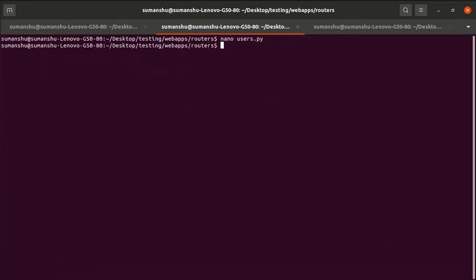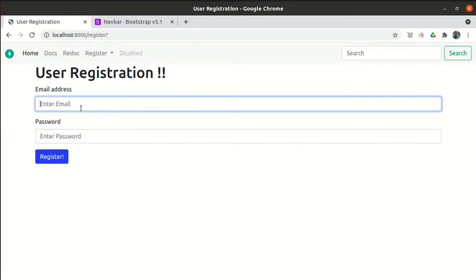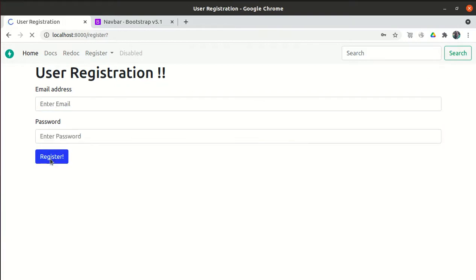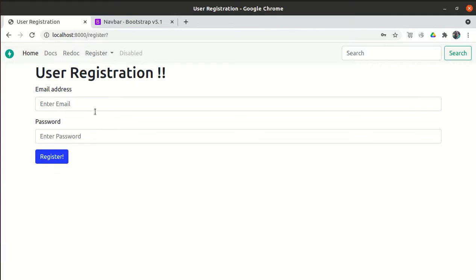So let me save it, and our application is running. If I enter something, A B C D E F, anything, and I click on the register, and I go here, nothing is printed, and by default the get request is triggered. That is fine, but the post request should also be triggered. So something is wrong.